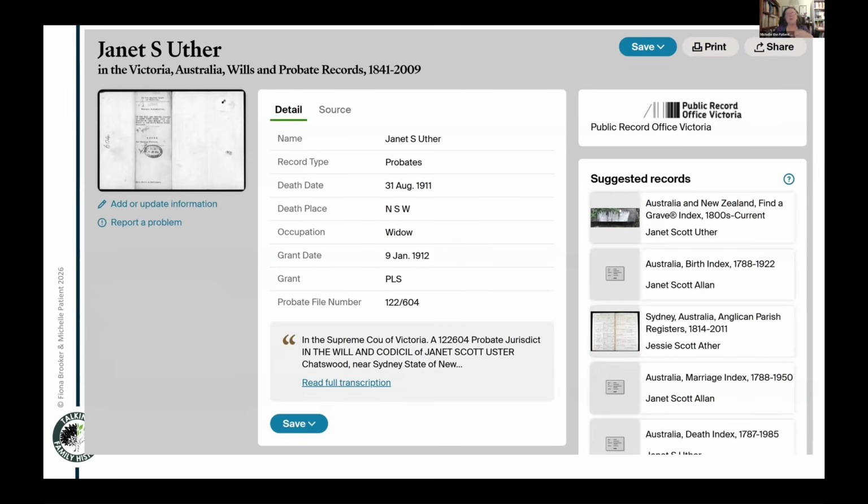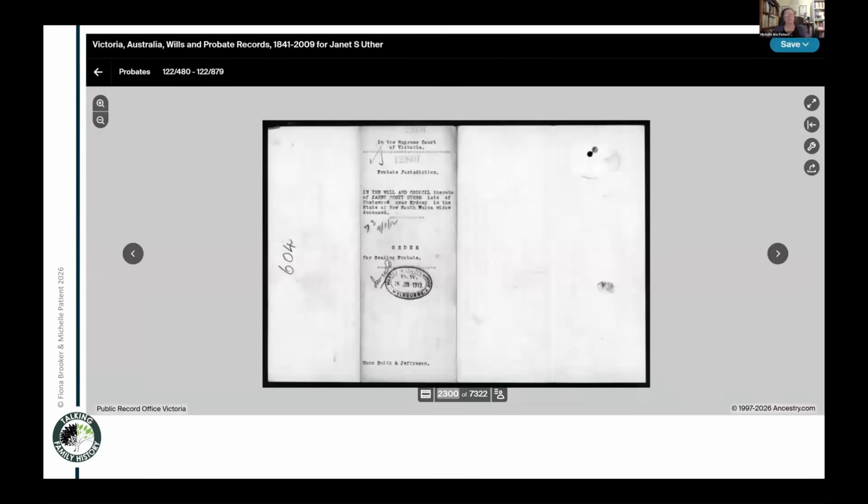And to then look at my family again, this lovely Janet who married in and started a family of lawyers in the family, I have to say. This is her, it was a big thing in our family. You can see she's got lots of suggested records, but what most of us do is click here. And once we've clicked here, we get this lovely screen that looks like this. And I must say, because I've been watching a lot of videos about the new AI and the transcriptions, I went looking for the tool so I could transcribe this thing instead of having to do it myself. And it was a little bit disappointing that I couldn't readily see it on the screen. But wait, there's more, as with many things with our computers.